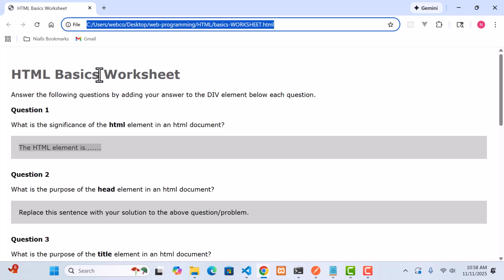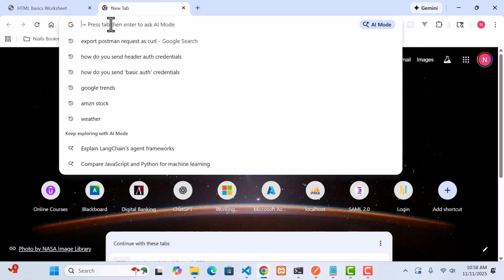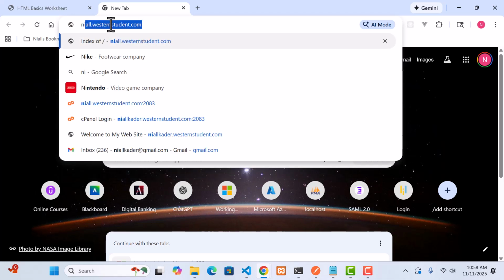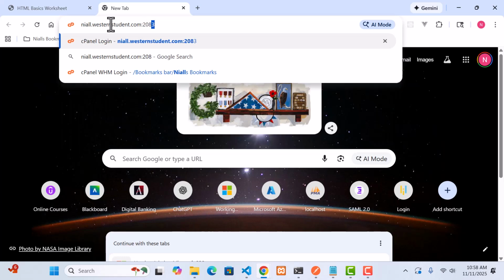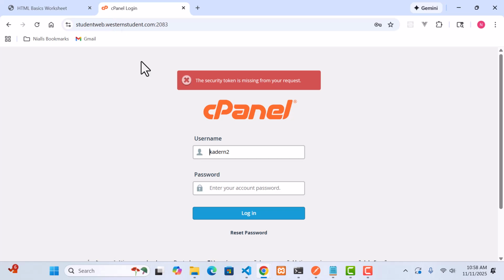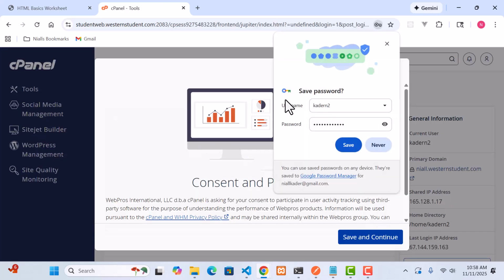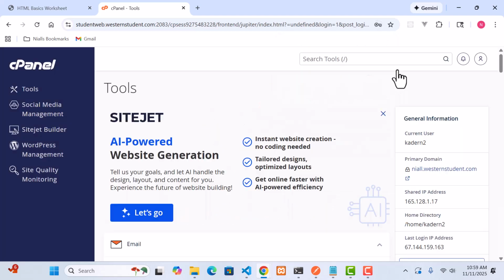So the first thing you have to do is go back to cPanel. So I'm going to open up a new tab here, and I'm going to get to cPanel. Remember, you can type in your domain name and then add a colon and 2083. Okay, so I'm going to go ahead and hit that, and this is where I can log into cPanel, and then I'll see if it remembers my password here like this. I should be able to log in. Okay, I'm going to close that, and then I'm just going to get these pop-up windows out of the way.